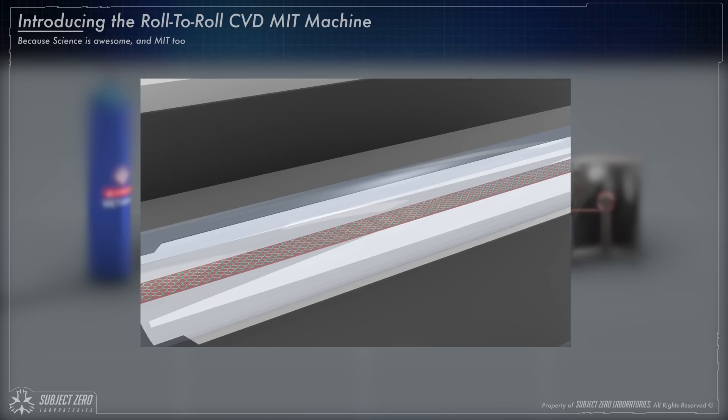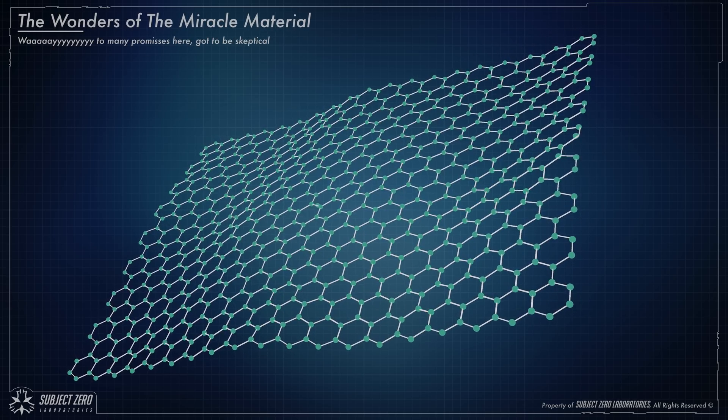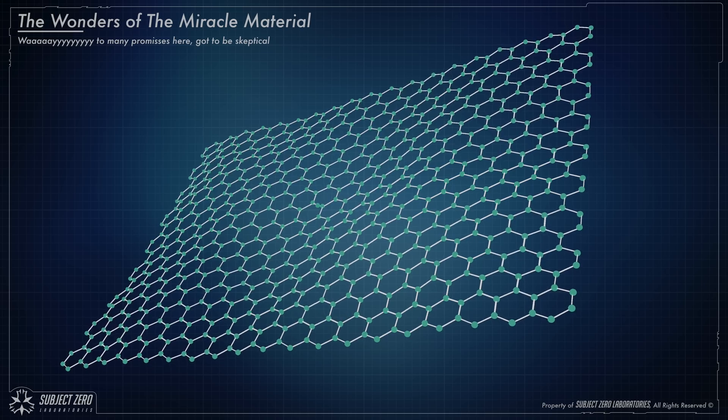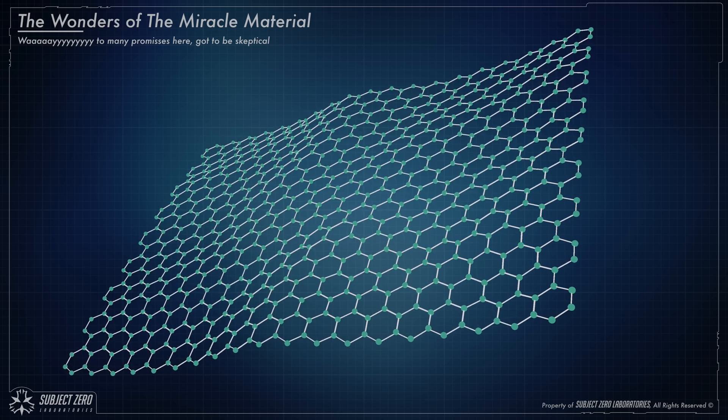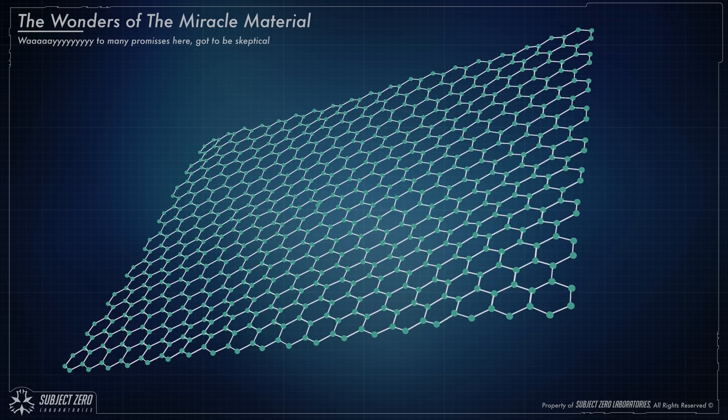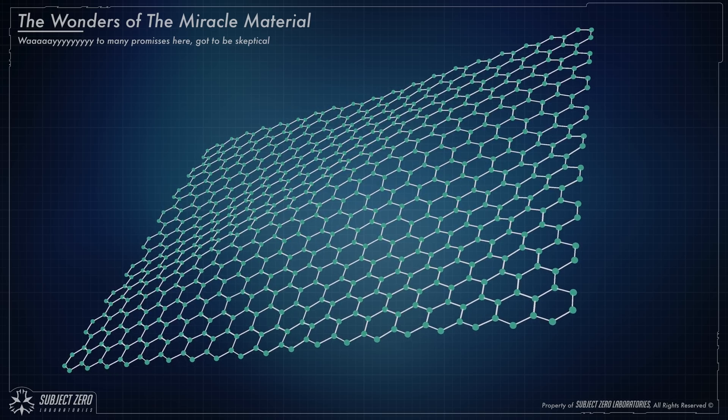But why is this achievement so important? Because this material has the promise to cover the last remaining problem of energy storage and rechargeability. It is known for some time now that graphene has the ability to store large amounts of energy in small batteries while being able to recharge in seconds. Which would be the perfect battery. Moreover, it also can help current lithium-ion batteries to charge faster because of its high conductivity.